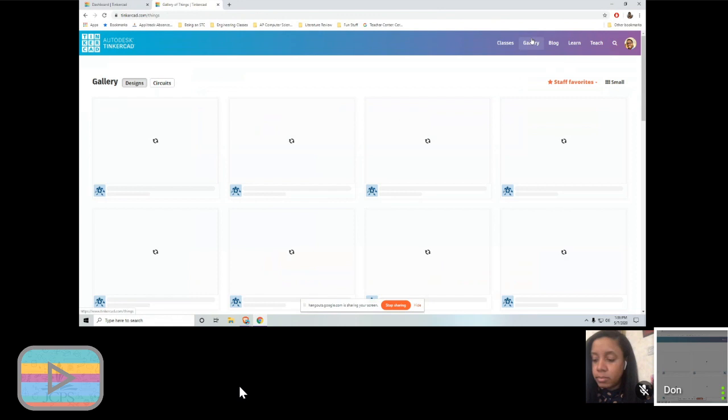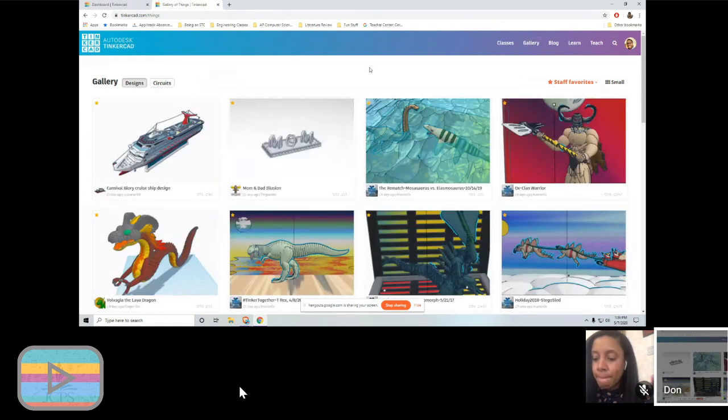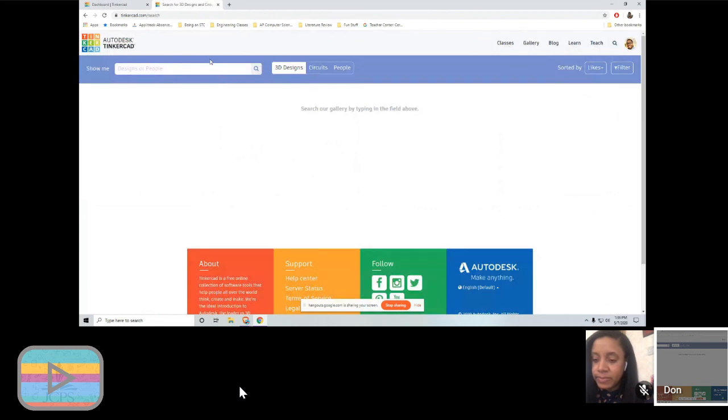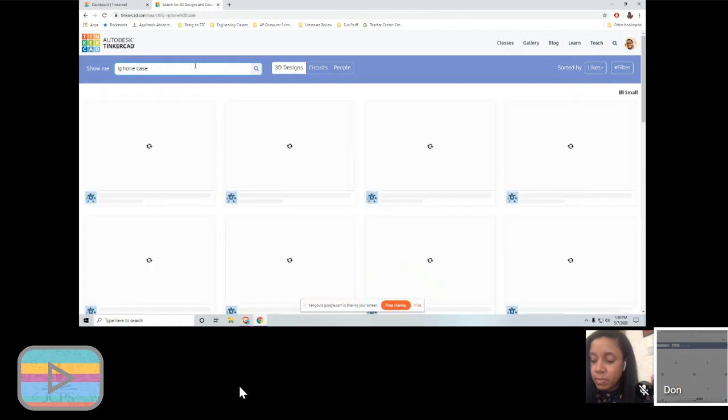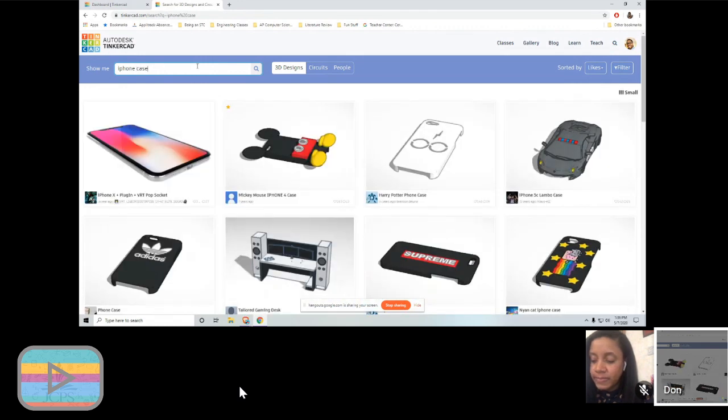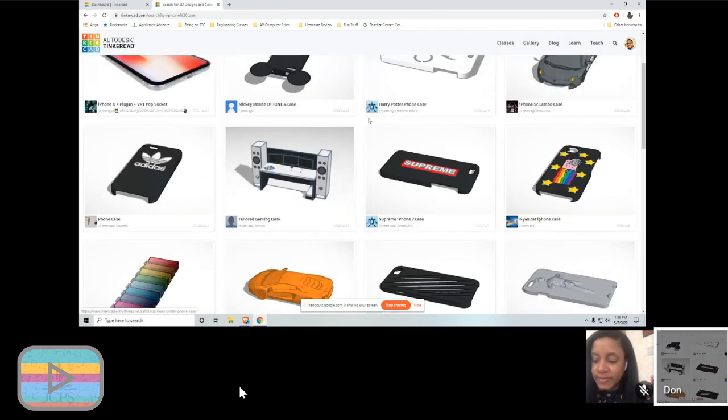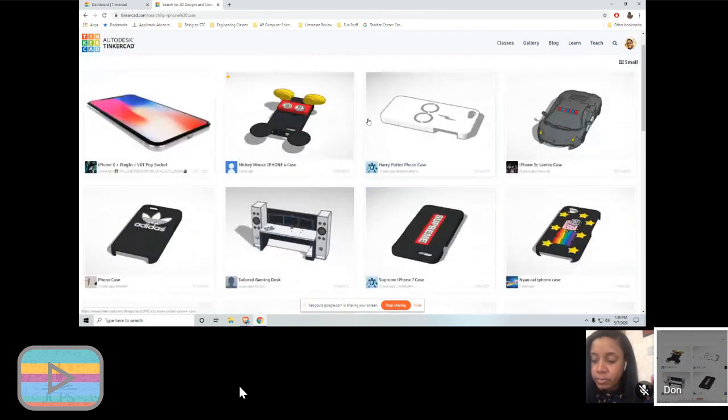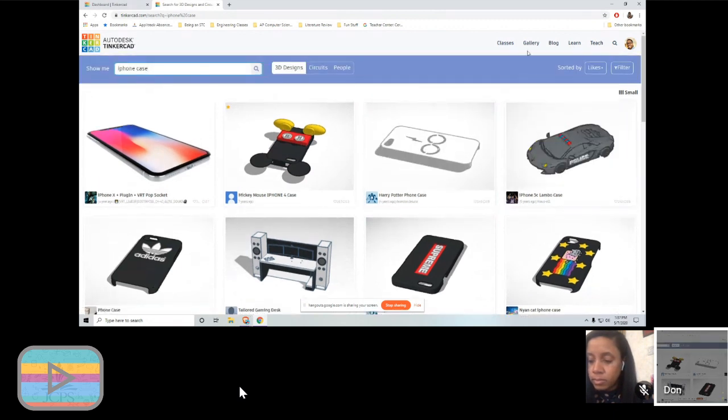There's a gallery, and in the gallery, it's all kinds of stuff that other people have made. It looks like somebody's working on a little Mother's/Father's Day project right there, which is kind of cute. If you ever want, you can also search up here. A lot of my students wanted to make phone cases, and if you type that in, you'll find that people have already started working on stuff like that. If you go through there, you can find one that's blank. It's already got the specifications and all the measurements, and you're just going to add on to it if you wanted to 3D print something. So the gallery and the search are great.